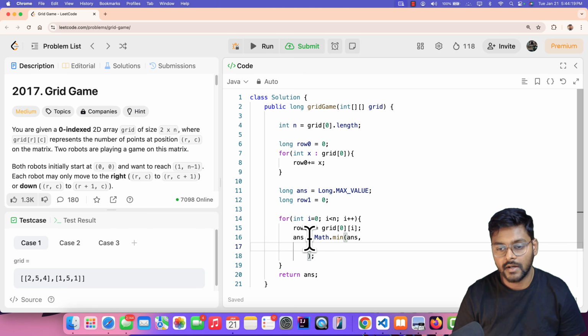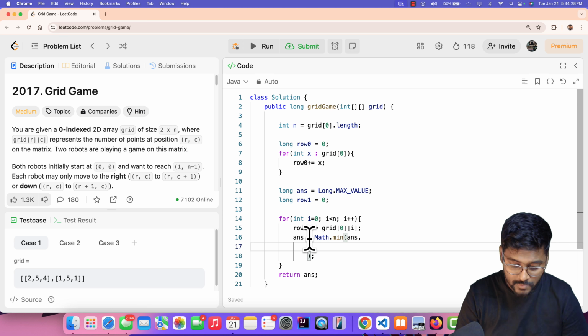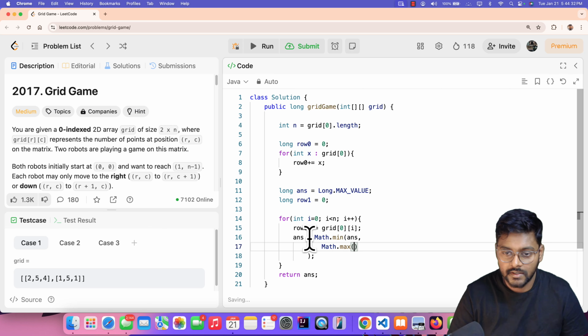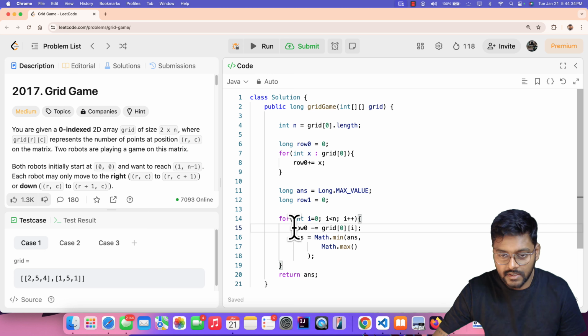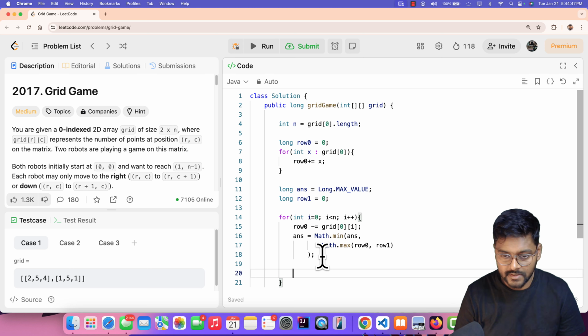And what is the other part then? The sum of points captured by robot 2 should be maximum, so math dot maximum. Either robot 2 can pick these points, the suffix which is row 0, or row 1. And row 1 is going to have all the elements prior to the transition index.